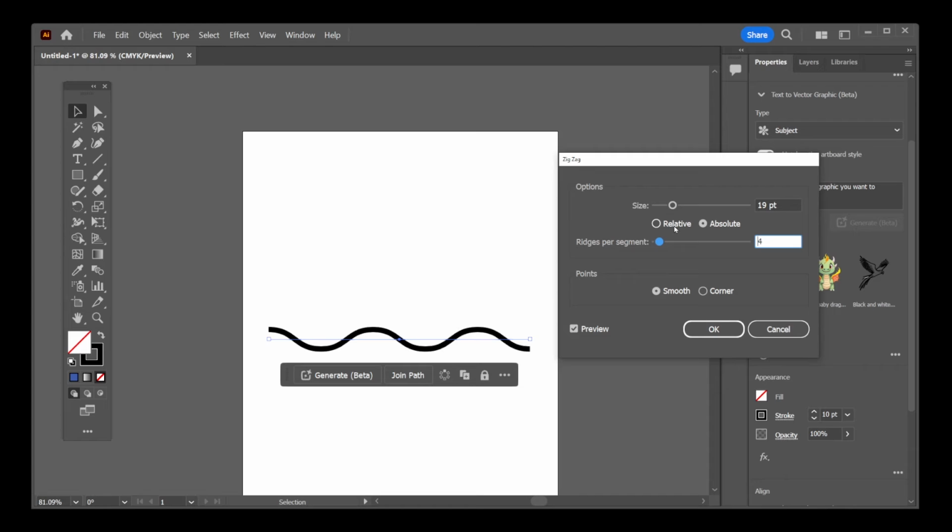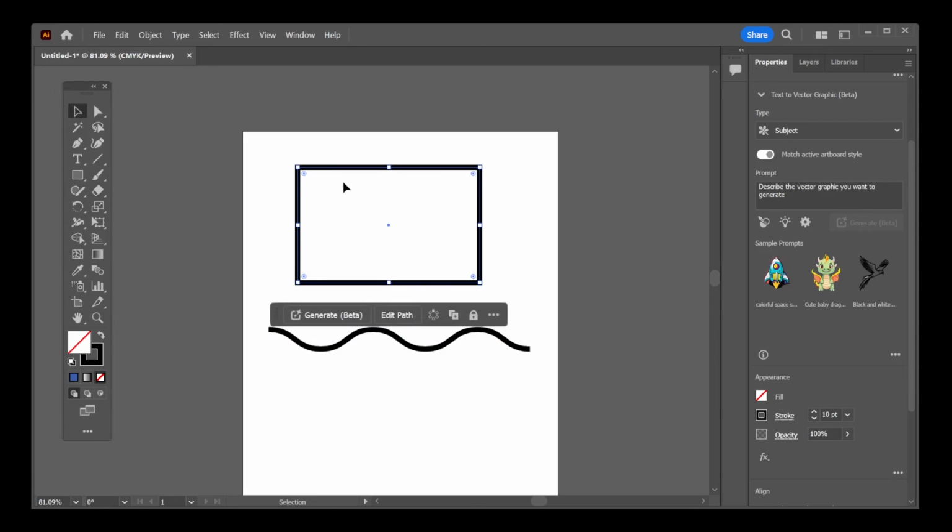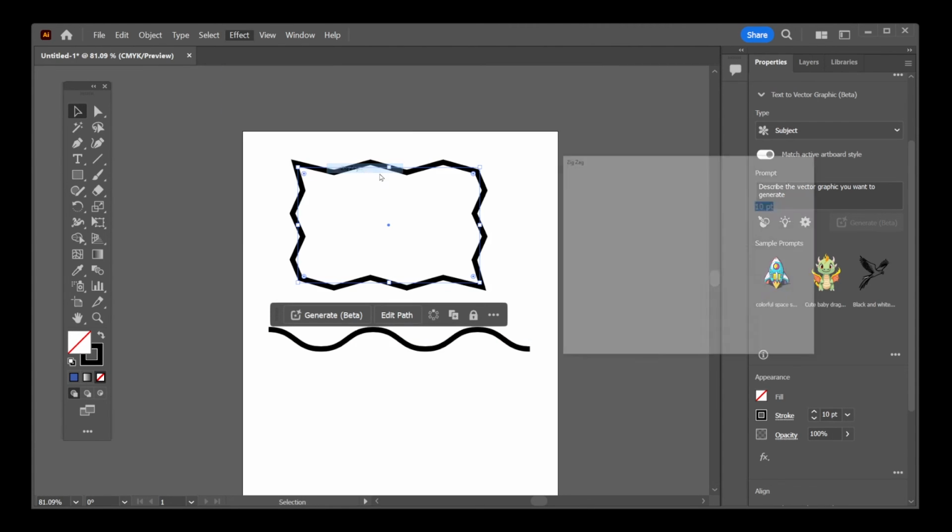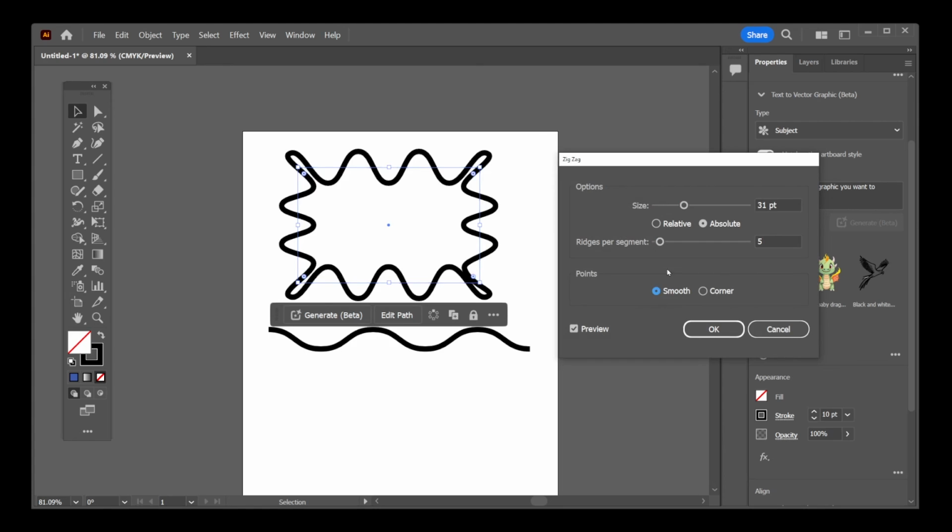I want to keep this tutorial short and to the point, so that's essentially how you make waves in Illustrator. Remember, this technique can be applied to other shapes as well, like rectangles, but here we're just covering the basics of wave creation in Illustrator.